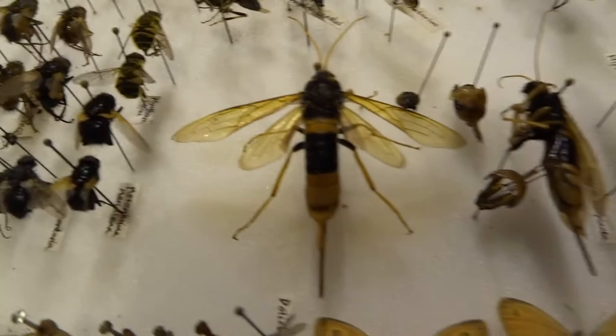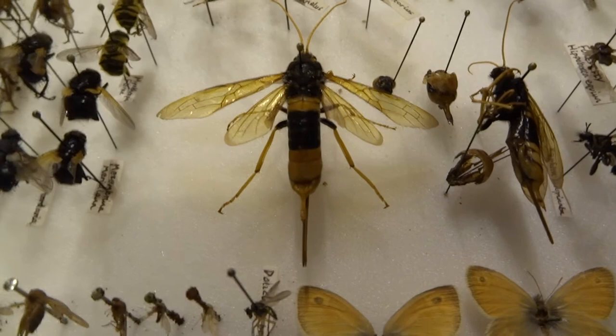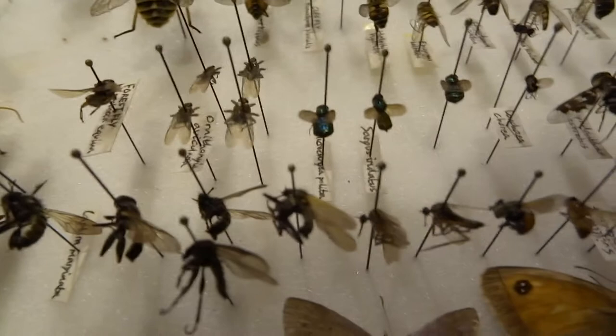Horntail - I had lots of horntails like this flying around when I was building a cabin. They're massive, and when they fly around they make quite a loud buzzing noise. I was able to catch one for my cabinet. And this massive horsefly as well - you can't really tell how big it is but it's a huge species of horsefly, I wouldn't want to get bitten by it. Then we've got lots of bees, lots of different flies - takes me a long time to identify all these and put the little labels on them. I've got these snake flies as well, all kinds of interesting things.